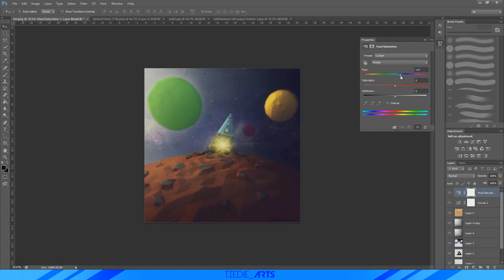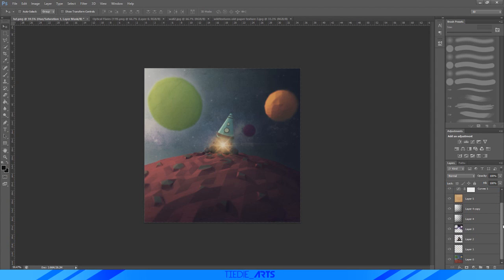Of course, you can change the color of everything this way to something pretty psychedelic if you want to do that. But I kind of like this look here, where it's more bluish on the spaceship and in space. And then I always like to bring down the saturation. Just mess around with it for as long as you can.